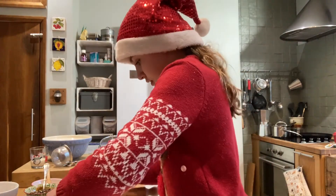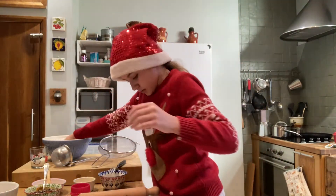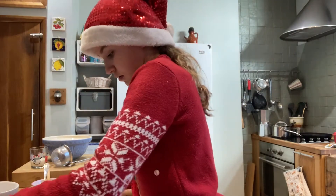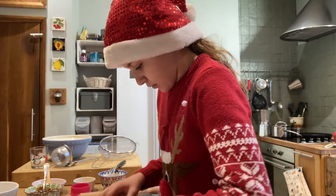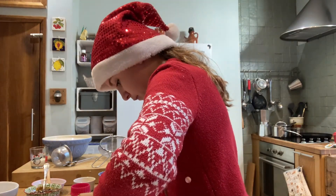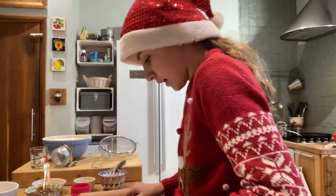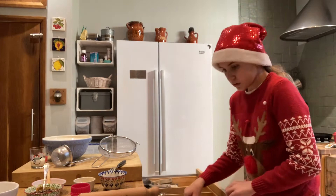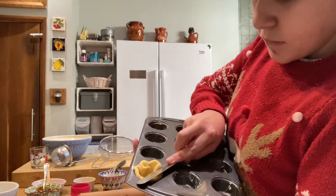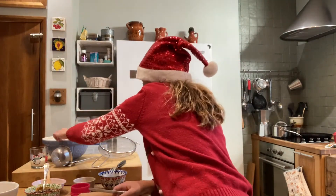Then you can cut the circles out. The way I do this is to carefully lift up my dough and get a tray. When I first tried this they kept breaking in the middle, so you have to push them down very gently so they don't break. They will look something like this when you first put them in. Then, if you get a butter knife, you can scrape that side and push it down a bit more, then carry on.